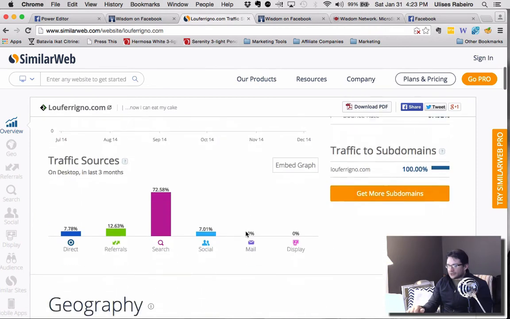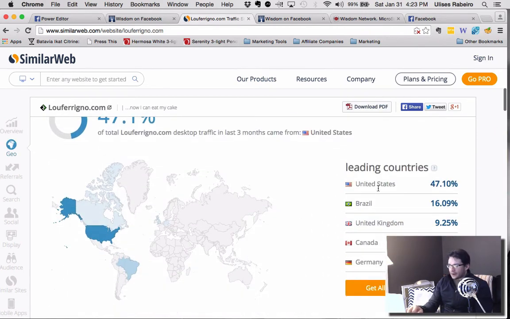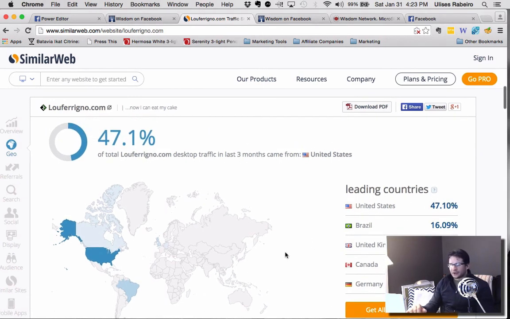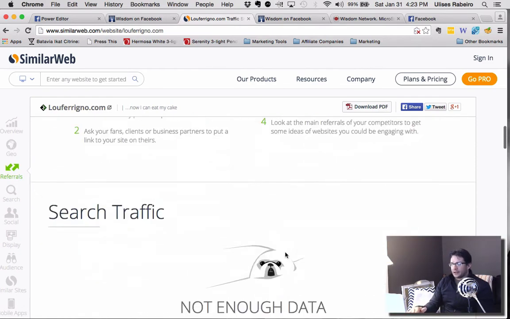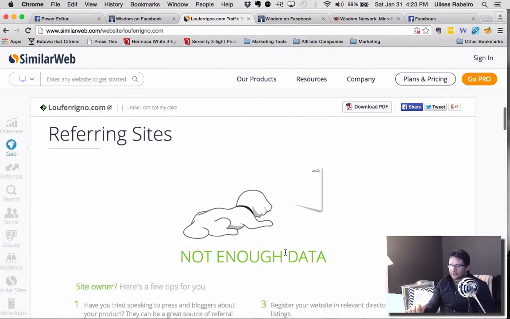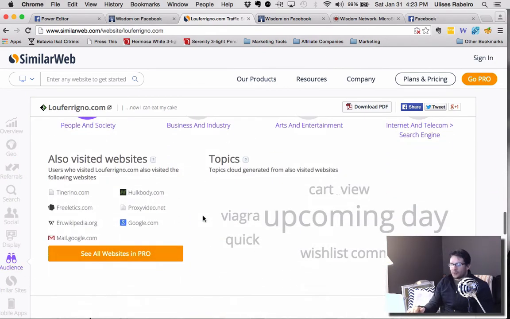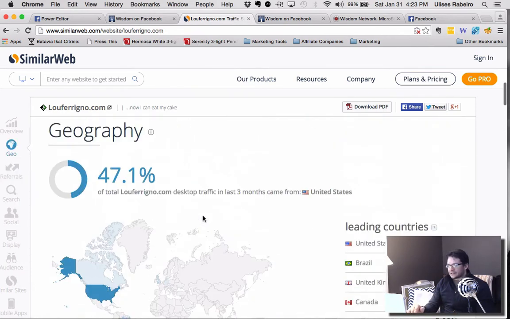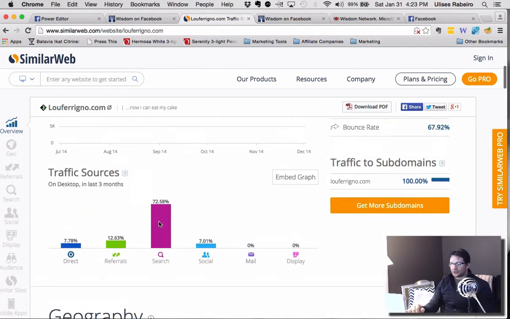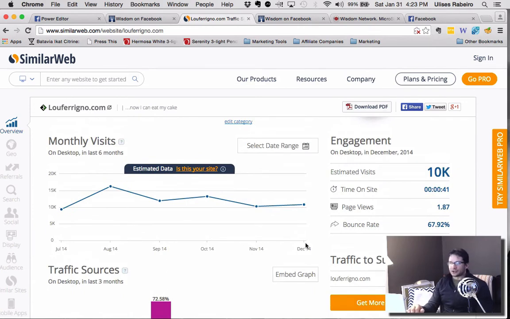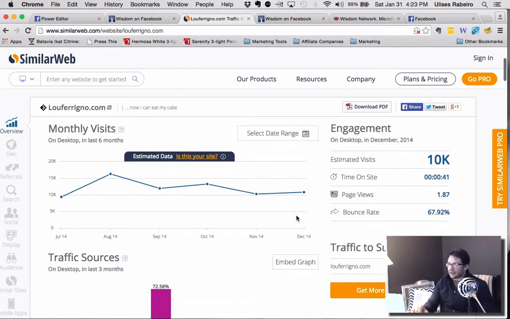But this also gives you some other ideas of demographics. Okay, so 47% of people that visit his website are U.S. and 16% Brazilian. I don't know if he's Brazilian or not. Maybe that's a connection there. And then when you have the pro version, they give you a lot of other information, and especially if it's a bigger site, you get a lot more information. You get demographics, age, you get where the traffic is coming from. You also get some additional keywords and stuff like that. But unfortunately, his website isn't big enough to have all that information on it.